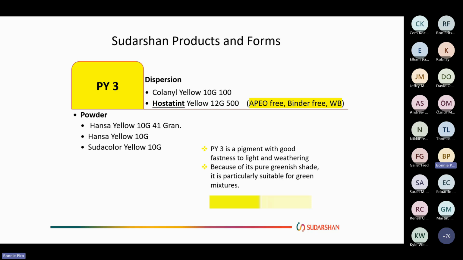It's still very green shade and is particularly suitable in combination with green 7 to keep that green shade but to the yellow side and keep that nice green color in there. The Hasatit line is a liquid colorant that is also APO free. It's also binder free, intended for water-based coloration.